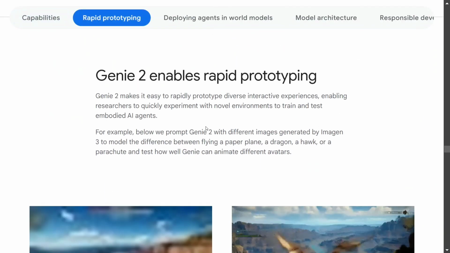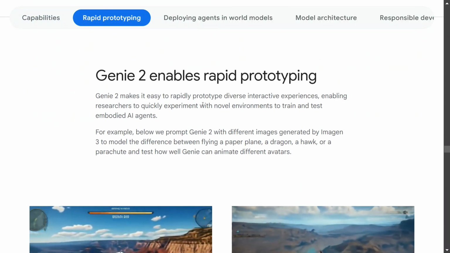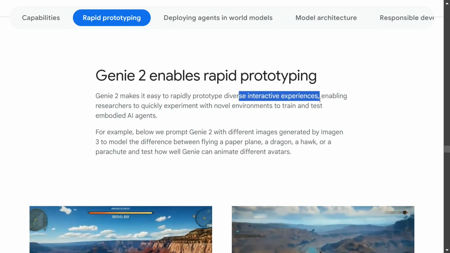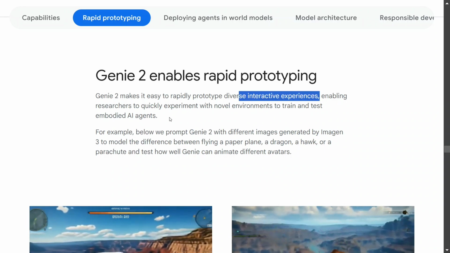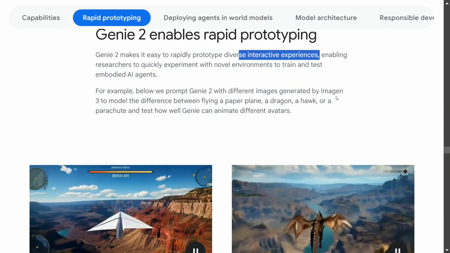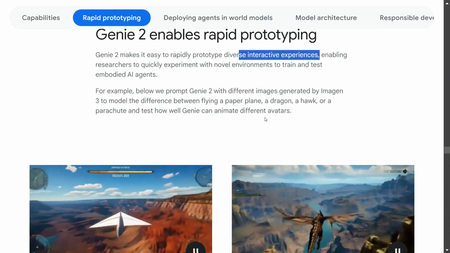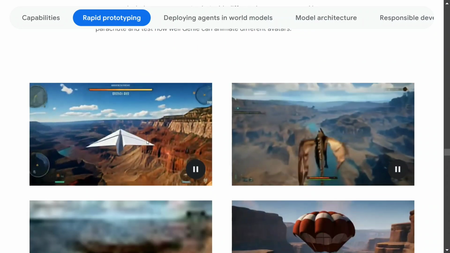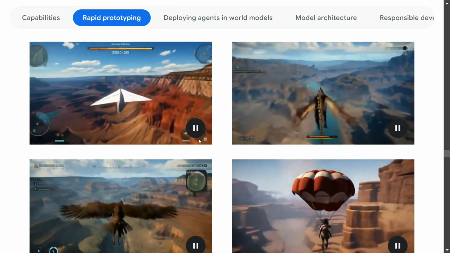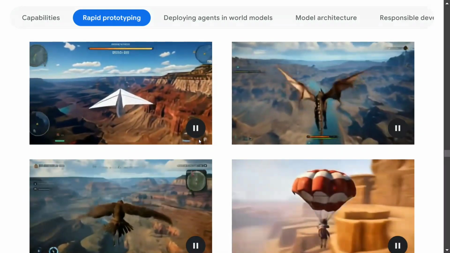Crazy. Genie 2 enables rapid prototyping. It's easy to rapidly prototype diverse interactive experiences, enabling researchers to quickly experiment. For example, if you see here, we prompt Genie 2 with different images generated by Imagen 3 to model the difference between flying paper, dragon, hawk, or parachute. So now it is able to fly everything, different elements that you're providing, and it is able to generate an environment for that. So testing becomes very, very fast now.